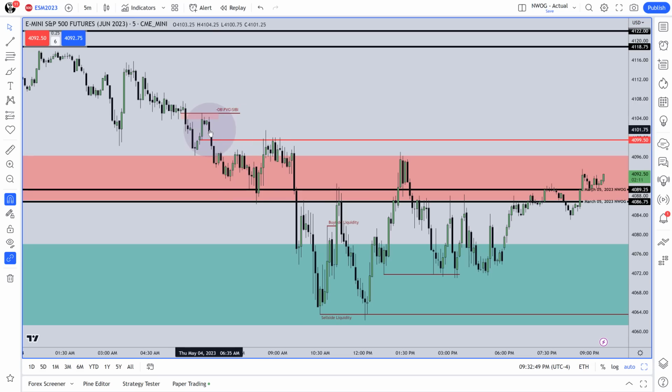the difference between this candle's body and this candle's body. There's a separation there. It's not a technical gap in a definition by anybody else, but that separation is what I refer to as a volume imbalance. I saw an individual make a remark to me on Twitter a few days ago saying that he didn't agree with what I was talking about and said this is not order flow, and I know that.